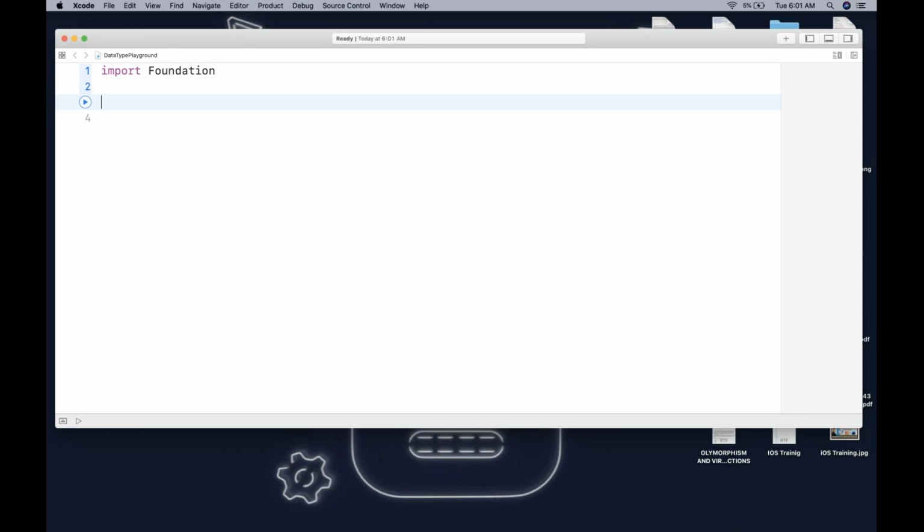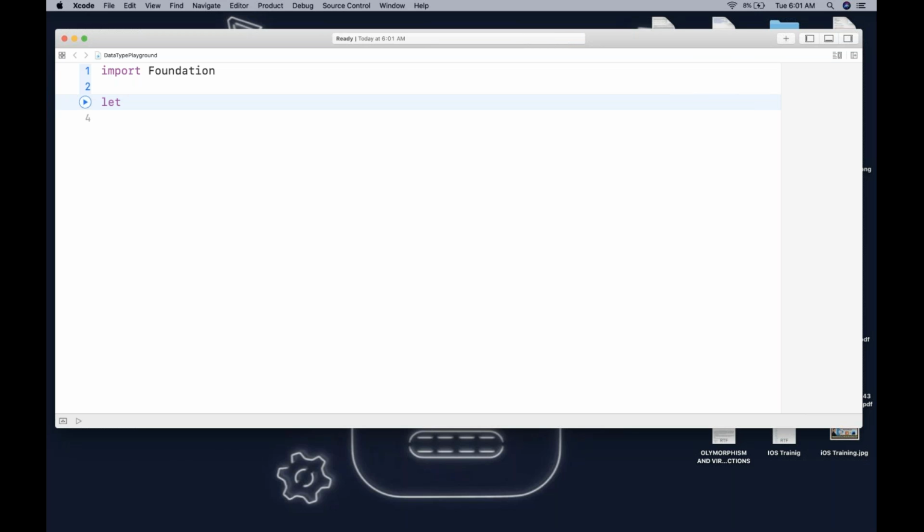Okay, so let's talk about variable naming convention. Whenever we are creating a variable in Swift, we use camel case convention. Camel case means the first character must be lowercase, and every subsequent word's first character should be uppercase. That is called camel case. Snake case is generally used for scripting languages, not in programming. In snake case, every subsequent word is separated by an underscore. That is the only difference.